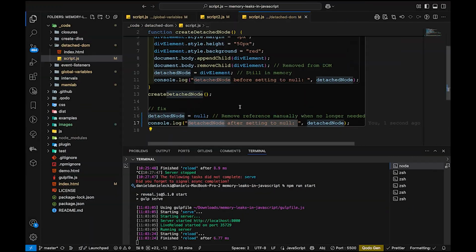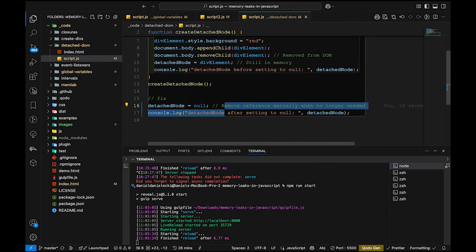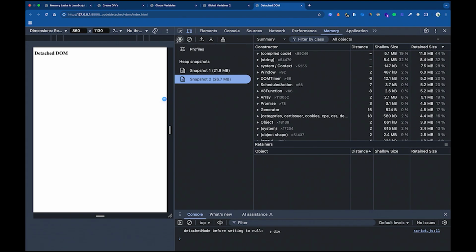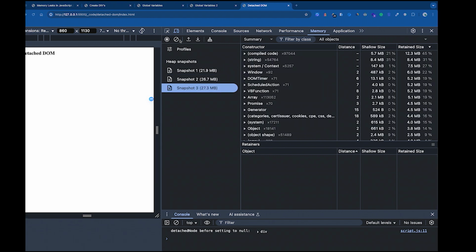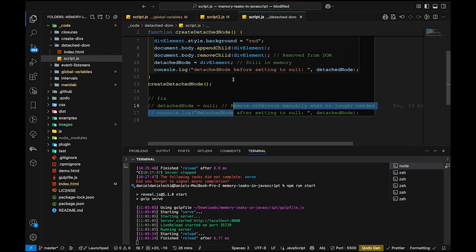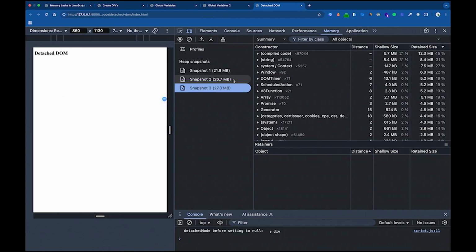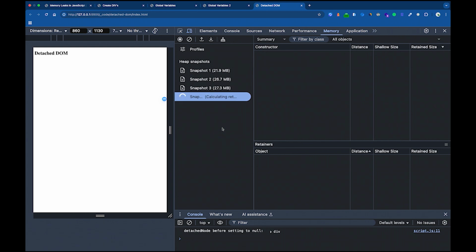One moment. I'm not going to waste time on debugging.